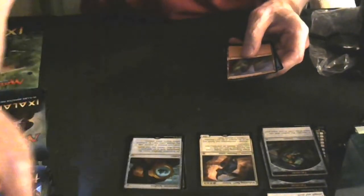I'm going to put it with the foils, but going to separate the uncommons. And we got a mountain and a merfolk token. Okay.